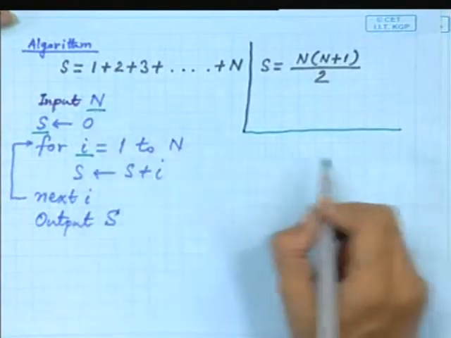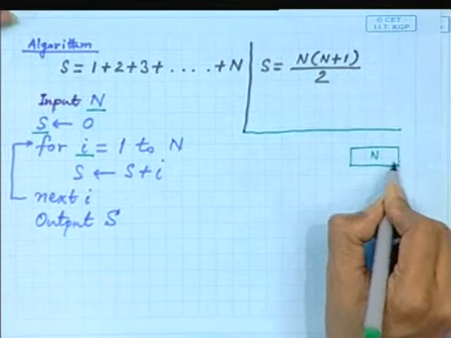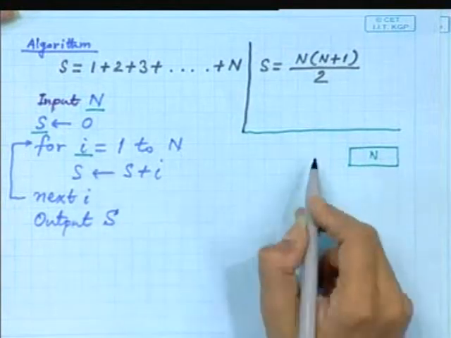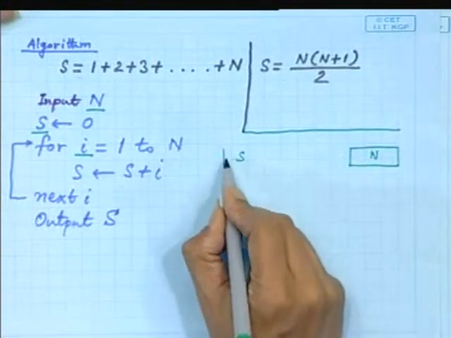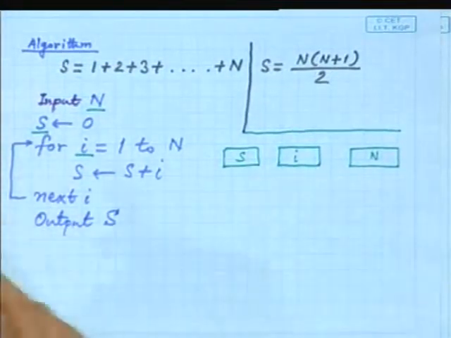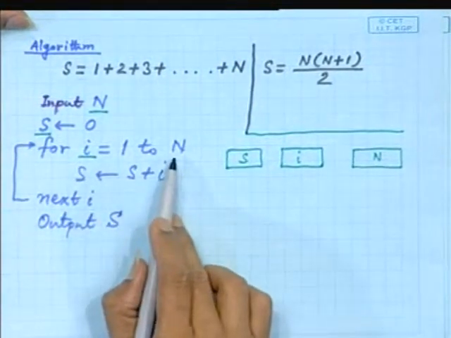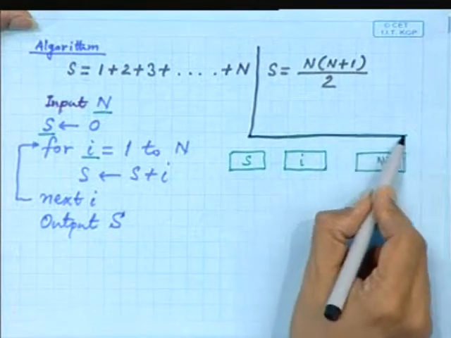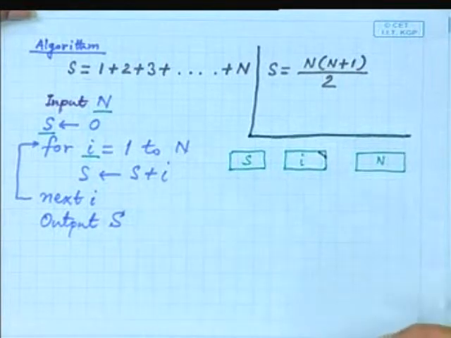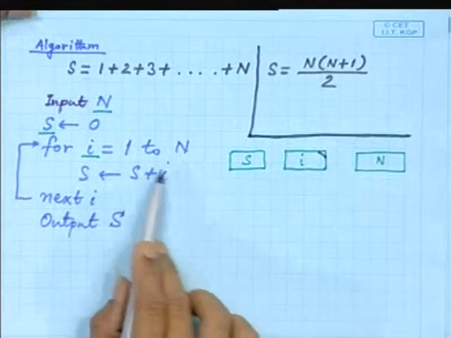First of all, there will be a register which we may call n, where the user will be putting the final value, and what are the other registers we require? One will be s, one will be i. For i, rather than using a simple register, if we look at the scope, i is always changing from 1 to n. So we can use a counter which will start counting maybe from 0, because even if we write i equal to 0 to n, the output will not change.